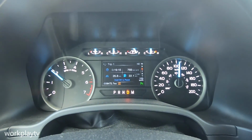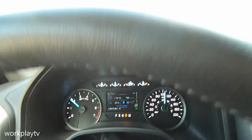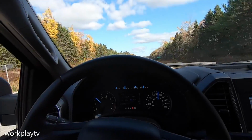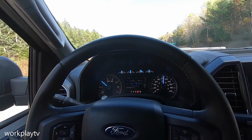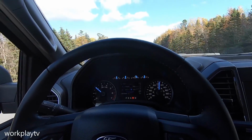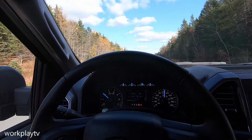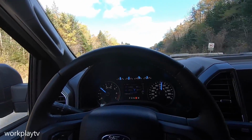During the drive, I actually took it off of tow haul and put it on normal mode, right on the straightaway right here, and it instantly shifted up to 9th and then 10th. So it seems like while you are in tow haul, it limits the transmission to an 8-speed transmission. So that's interesting. But so far, it's doing really good on fuel.